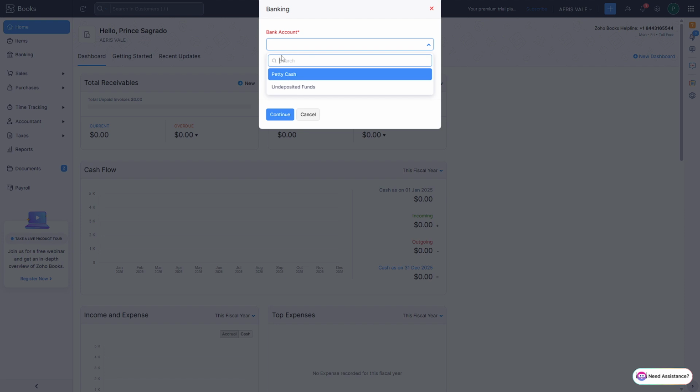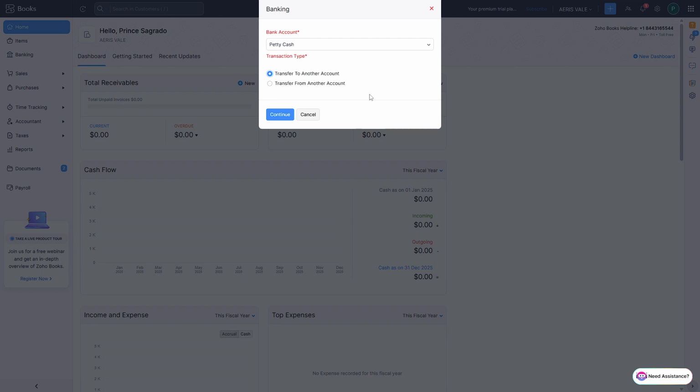After highlighting, proceed by clicking on Petty Cash. This step is crucial for those smaller, everyday transactions which need just as much attention as larger ones. Now move over to the section titled Transfer to Another Account. Click on it. This is where you specify where your funds are going. It's important to ensure you've selected the correct accounts to maintain financial accuracy.